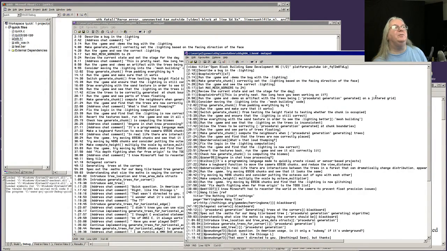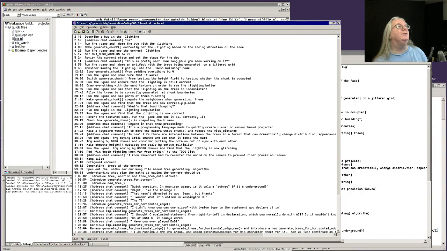So with the trees being generated on a jitter grid, we get an extra space there, and I don't care, because the YouTube format will suck that up.